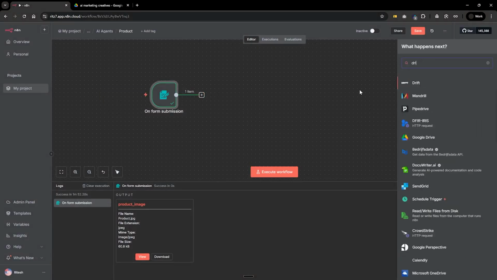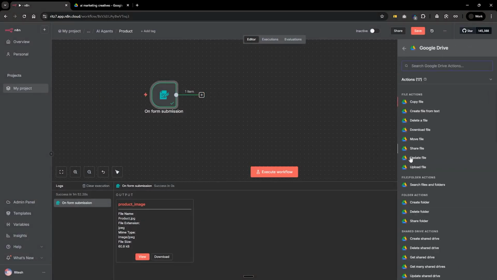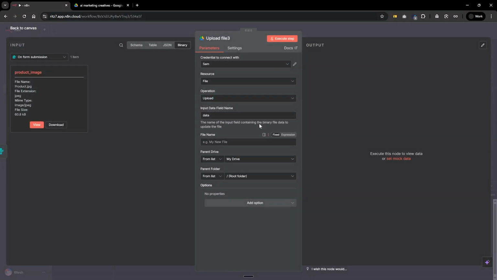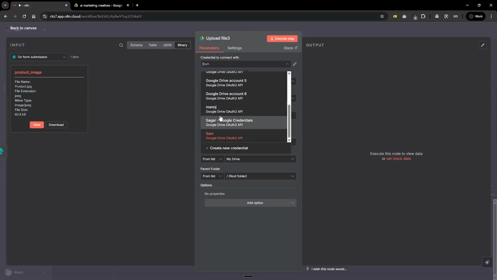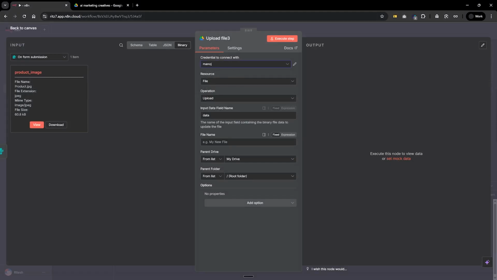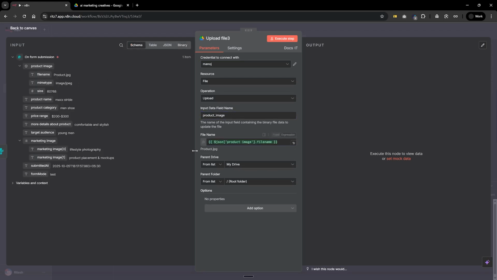Now, the next thing that I'm going to do is upload the file to Drive. Okay, so I'm going to use this particular account, and this is going to be product image, and file name can come from here. Okay, drive is like parent drive is my drive, that's fine.